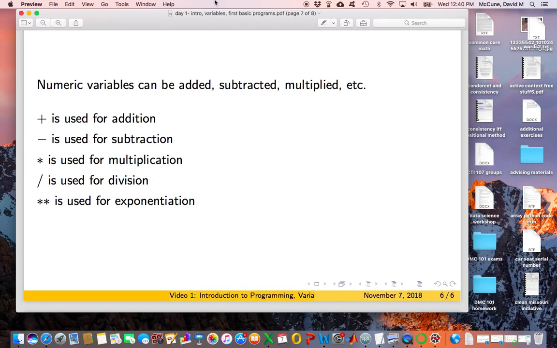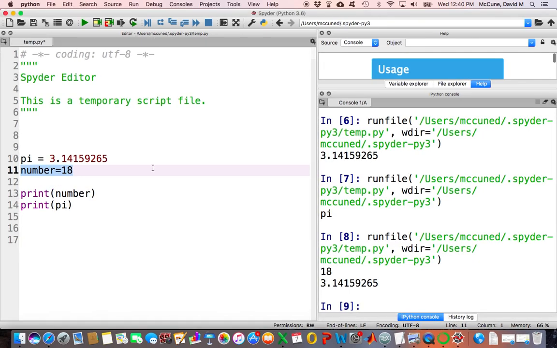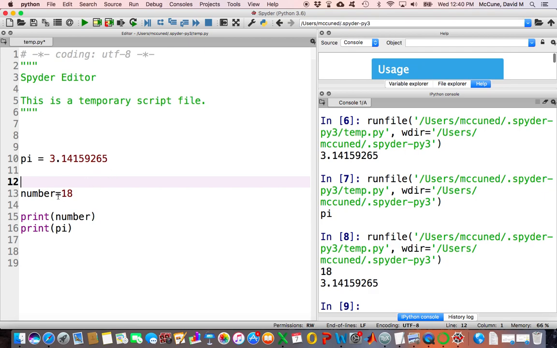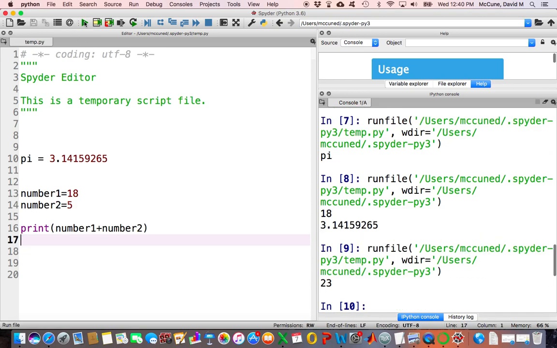Okay, so let me show you how that works. Let me put pi aside for a second. So I have number is 18. Let me call that number 1. And my second number I'll introduce is, say, 5, whatever. So I can print either of these if I want to, but I could also print, say, number 1 plus number 2. I could have the computer calculate that sum and print it to the screen for me if I want.